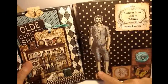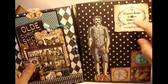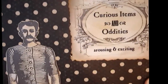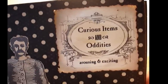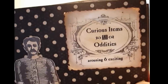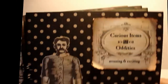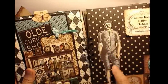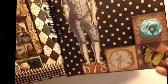This appears to be the stairs going upstairs, and there's a man who I suppose is thinking about whether he wants to go up or not. I made a little sign in Photoshop that says 'Curious Items and Oddities - arousing and exciting.' I made that because I looked up the word 'curious' in the dictionary and it said anything that's curious is arousing and exciting - I never knew that was the definition! I made it, cut it out, made it a little tattered, and added it there. This figure I believe is from Stamping Tin magazine, the Somerset Studio free paper samples.